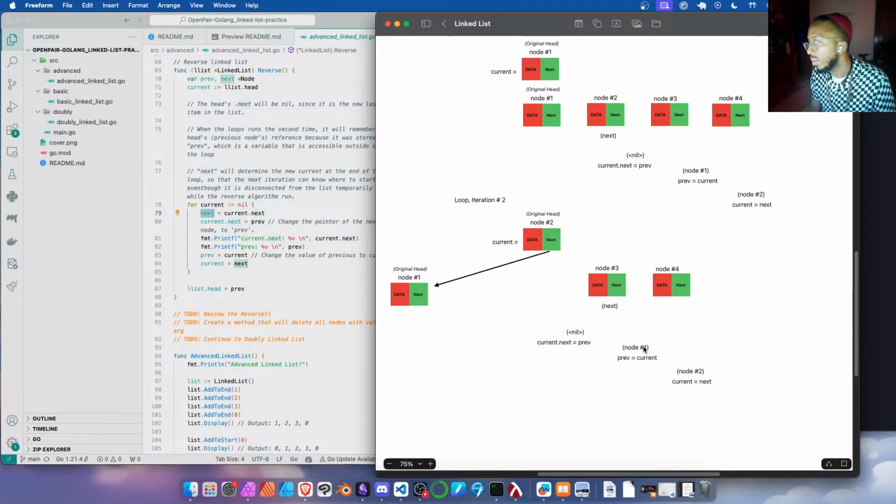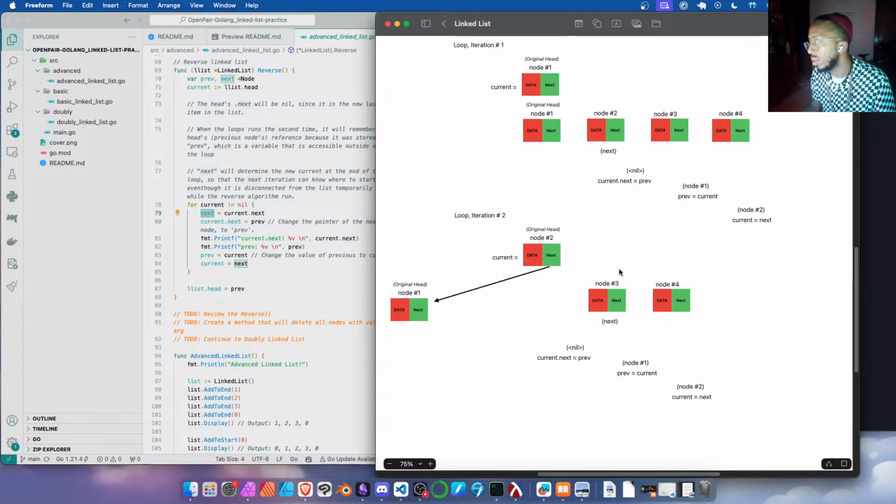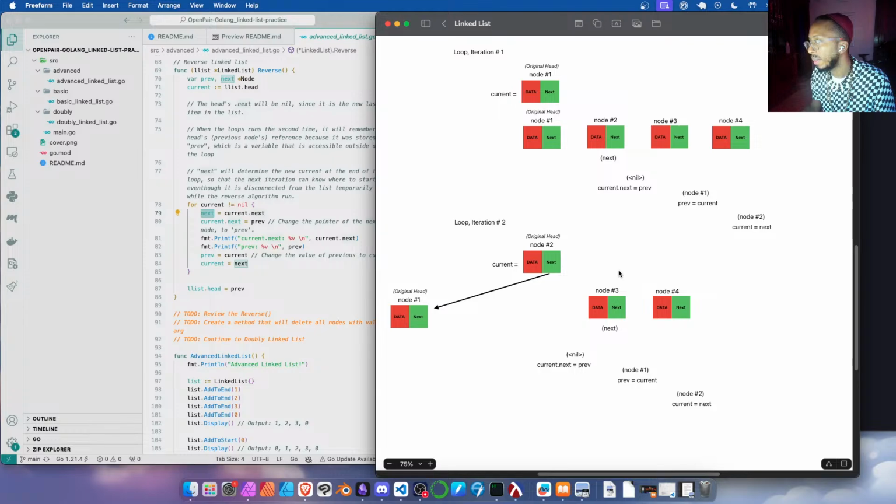And then, I'm sorry, we're going to look at node number 3. We're going to make node number three's pointer for next nil, and then we're going to point it to 2.